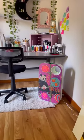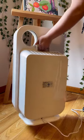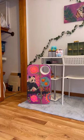The cool thing about Oval Air's air purifiers is that they have these replaceable covers. They just pop on and off super easy, and they have lots of different options for you to choose from on their website. Or you could be like me and hand paint your cover because you're just that extra. Of course, do your own research, but I've had mine for a couple weeks now and I absolutely love it.